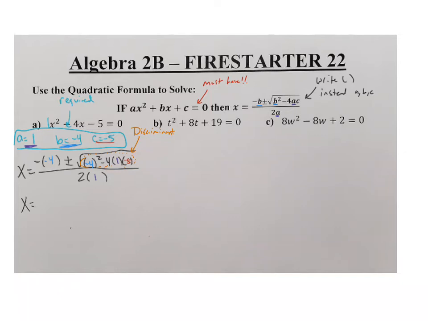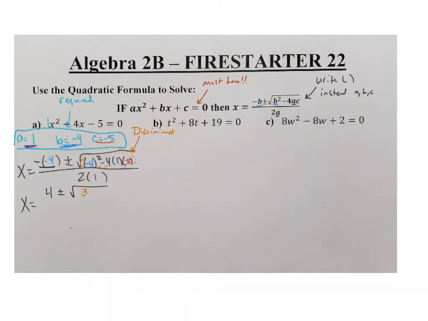So I'm going to go x equals the opposite of negative 4. I'm looking at this part right now. I'm going to put positive 4, plus or minus radical. Now in my calculator, I'm going to put left parentheses, negative 4, right parentheses. So I'm just typing into my calculator exactly the way it seems. So negative 4 parentheses squared. The reason I make the parentheses show up is because most people forget them and they get a calculator mistake here. So minus 4 parentheses, 1 parentheses, negative 5. I type it in just exactly like that.